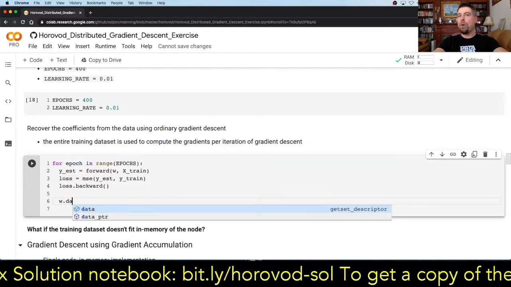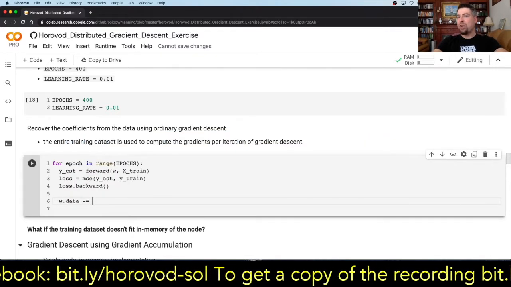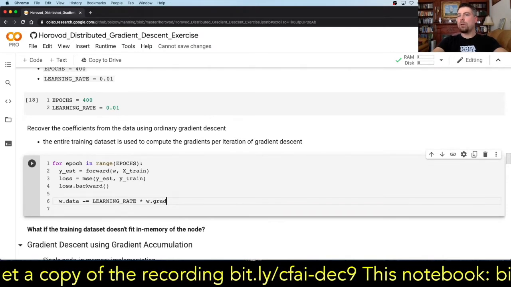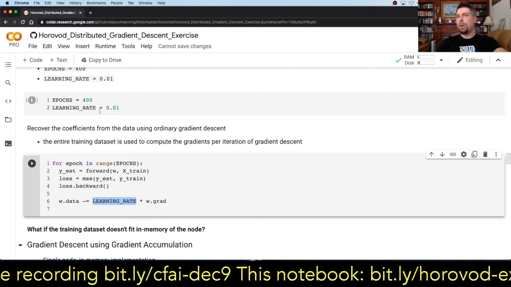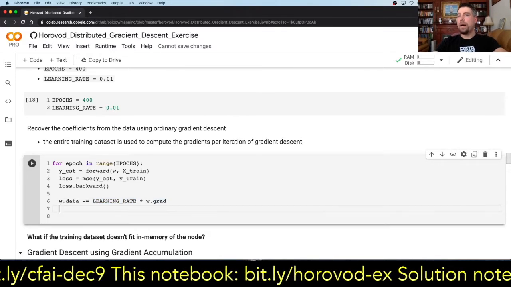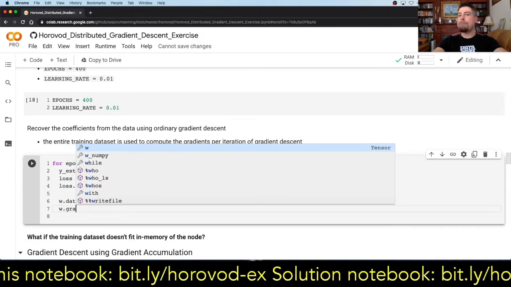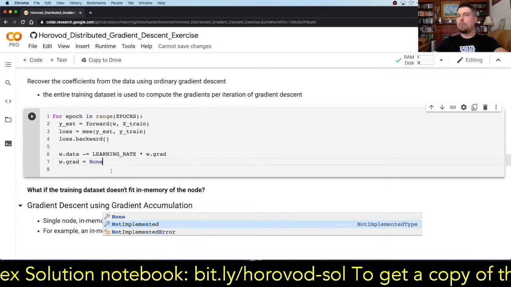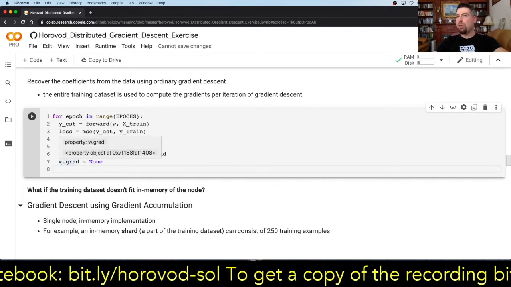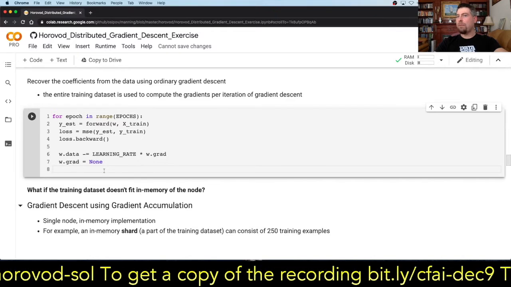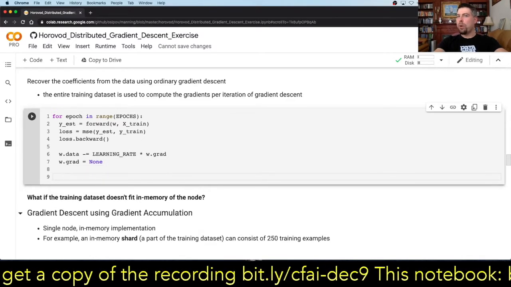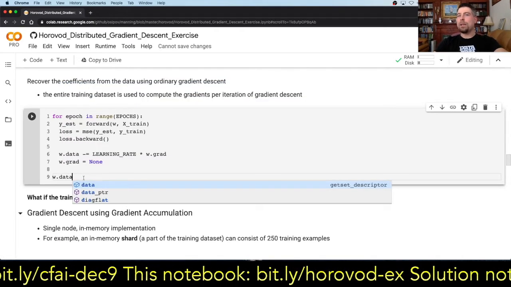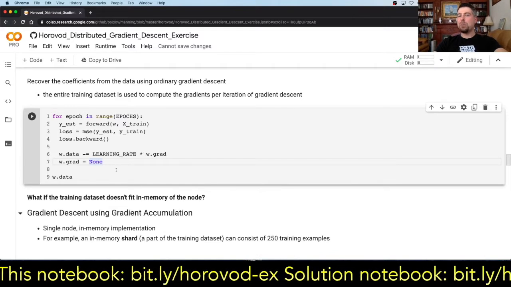One is that I can perform a step of gradient descent by changing the weights in the direction opposite of the gradient, right? And I'll use w.grad scaled by the learning rate right here. Again, why that value? You'll see in a moment, to make the values more interesting. And then, as you know from my video on automatic differentiation, you want to clear out the gradients to prevent them from accumulating. So at this point, you might be wondering, why am I clearing out accumulated gradients if this session is all about gradient accumulation? Well, just hang on, I'll explain in a moment.